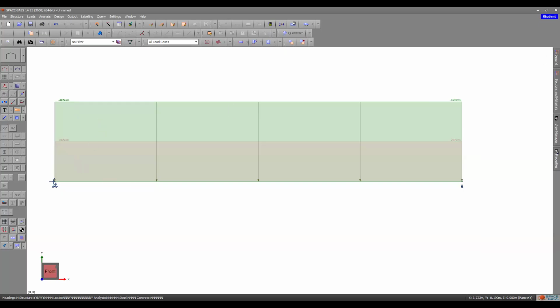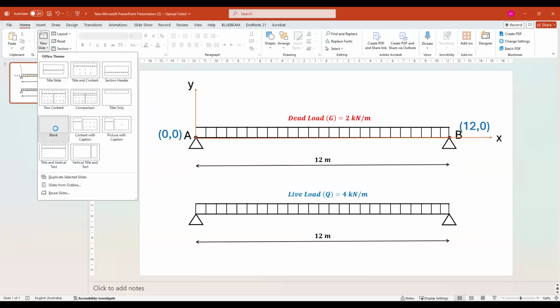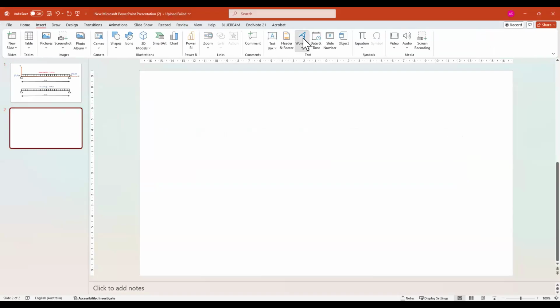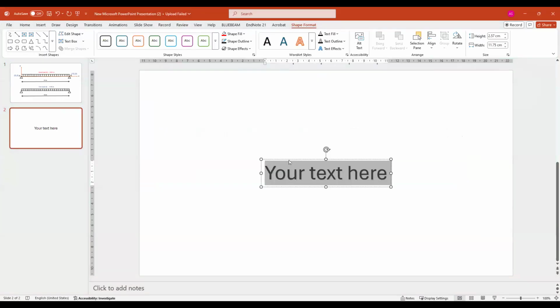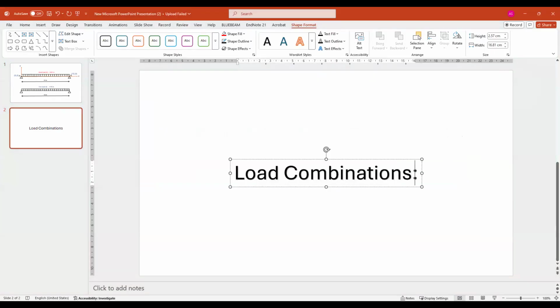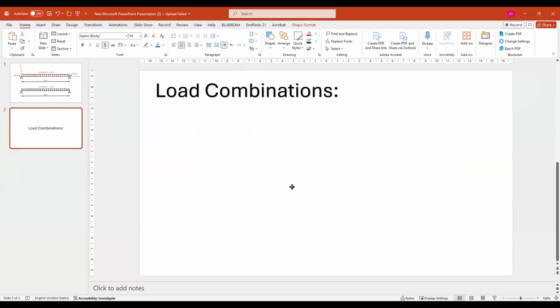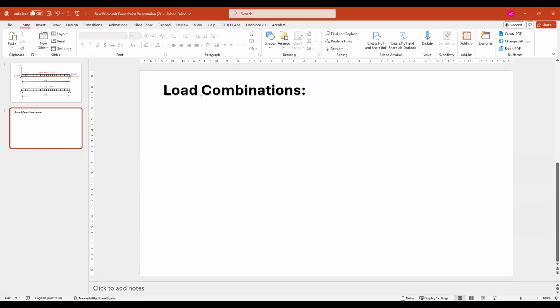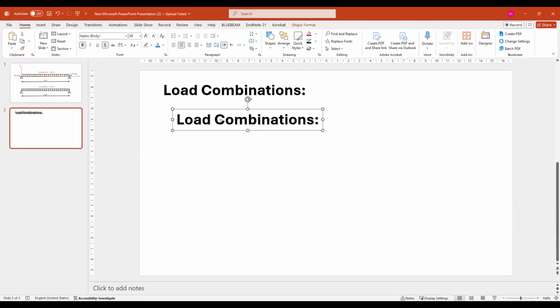So now if we refer back to our slides for the rafter, what is the next step? The next step is the load combination. So if you refer back to the examples I shared with you, the beam example and the requirement of the beam, we need to calculate the bending moment diagram and shear force diagram based on the load combination. How many load combinations we have for this beam? We have only 3 load combinations.